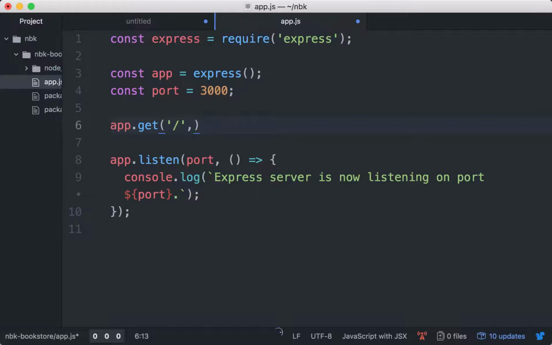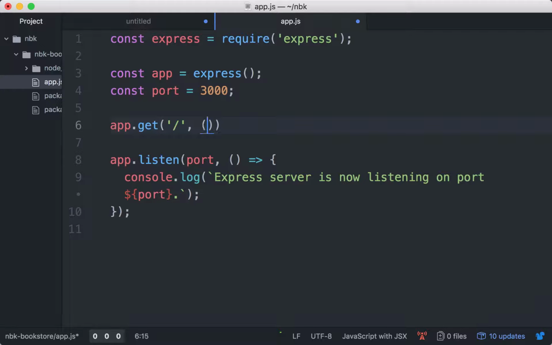And then you give it some callback or function here that's going to have at least two basic objects. That's the request object and the response object, okay? So let's write it.